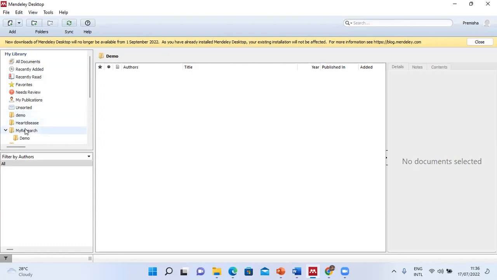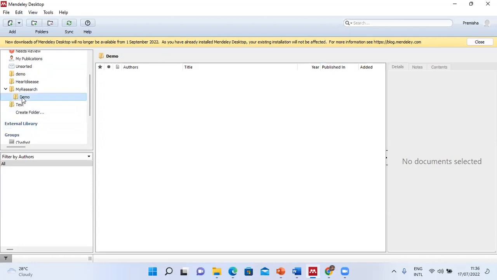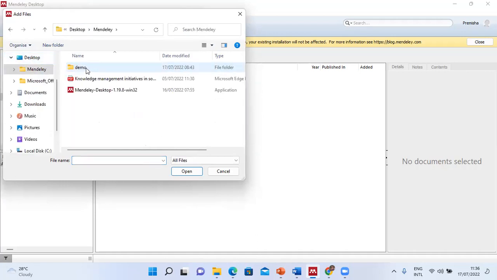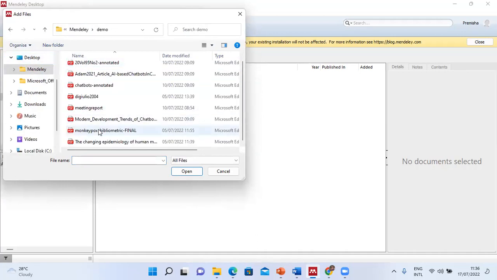Here in my research folder, I created a demo folder. Within that, I have to add some papers. First, you have to download those papers to your local machine. I already downloaded some papers to show you. On the desktop, I created a Mendeley folder where I downloaded some papers.